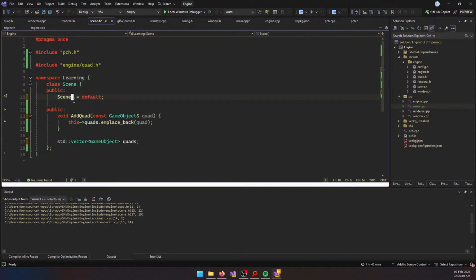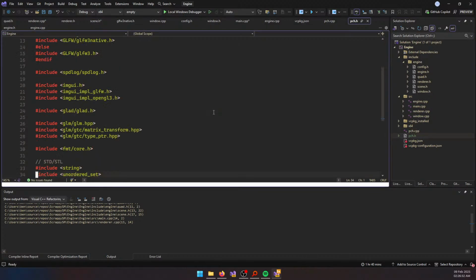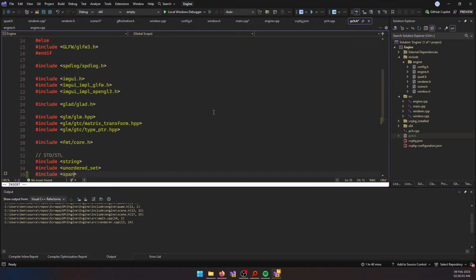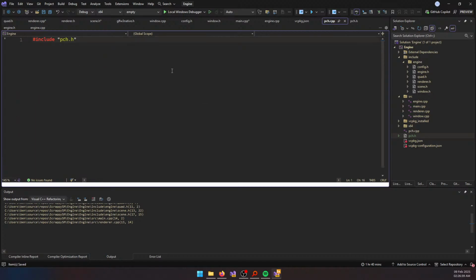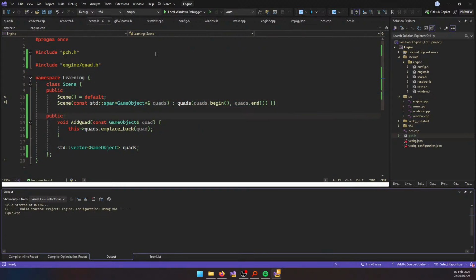Scene can also have a nice little constructor where it takes in a const span, which we don't have defined. What file? That's probably PCH, isn't it? Cool.